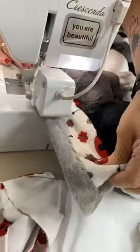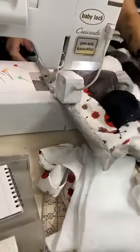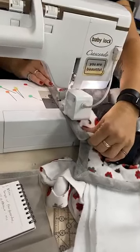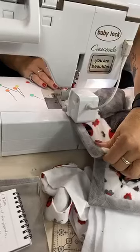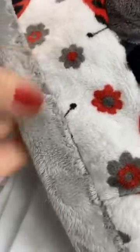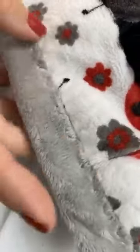You can also see how I keep my hand back there to sort of guide it through straight. Okay, so I'll always keep a hand back here to kind of guide it through. Okay, so that looks pretty nice. Okay, so that's the way that the serpentine is going to work.